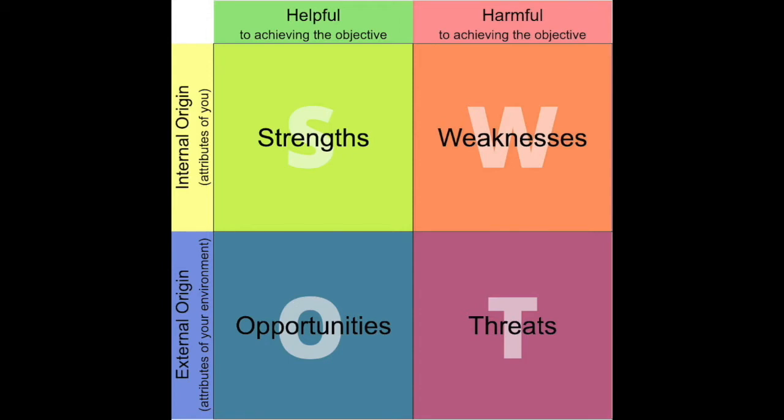SWOT method of analysis is a method for analysing a business, its resources, and its environment. It focuses on the internal strengths and weaknesses of a business, as well as the external opportunities and threats for the business. And by combining these dimensions, you can draw a 2x2 matrix consisting of 4 quadrants, which are strengths, weaknesses, opportunities, and threats. I'm going to explain a little bit about what each of these means, and then at the end how you can use these to analyse a commercial article.